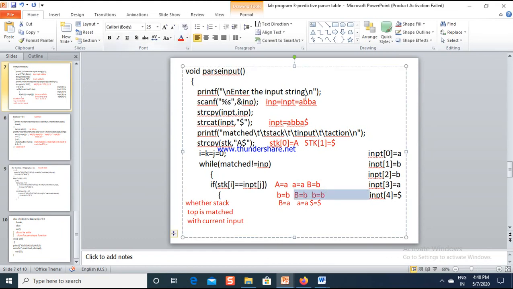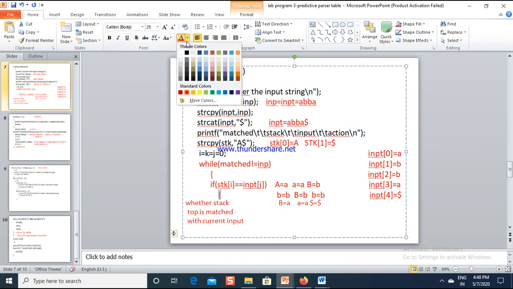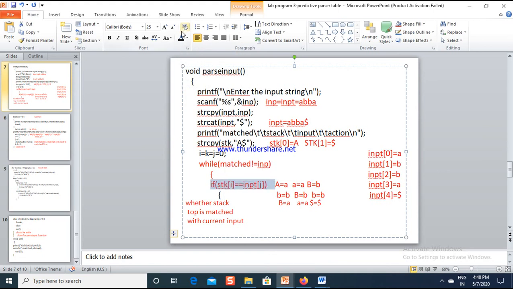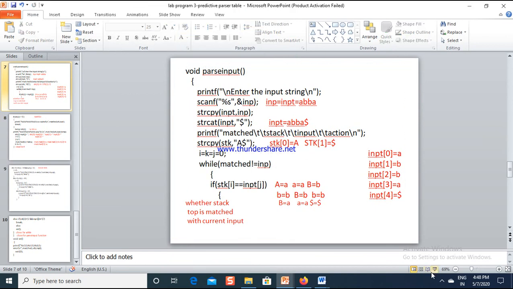This is red color and all these things are in red. It is tracing, it is not a part of your program.